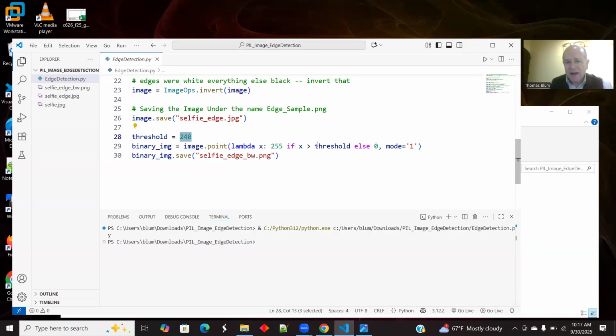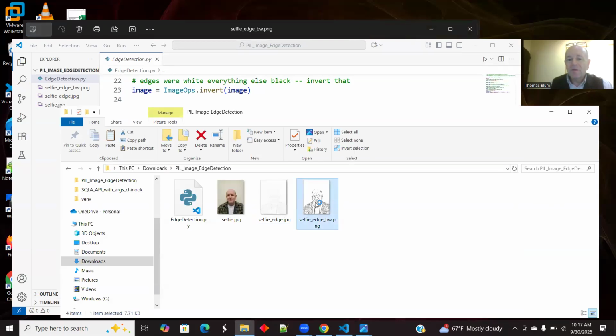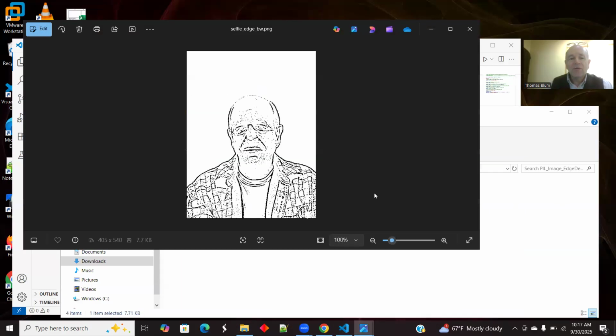If something is higher than 240, I'm going to make it a full-on 255 white, and otherwise I'm going to make it black. So I'm going to turn this sort of light gray into sort of a black, and that gave me this, almost a drawing of me.